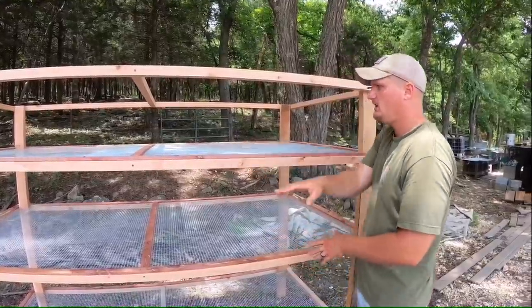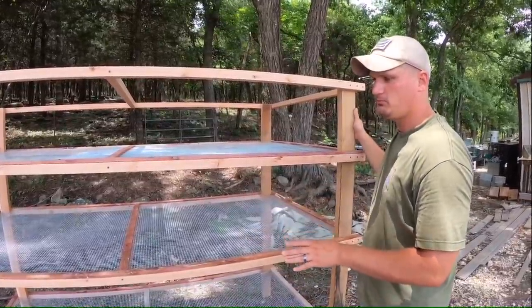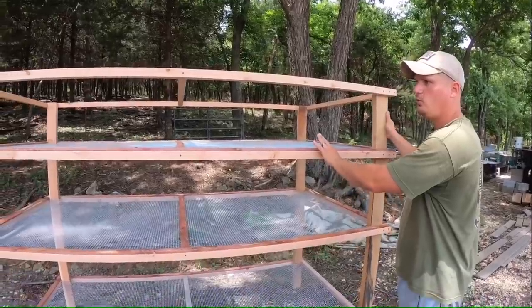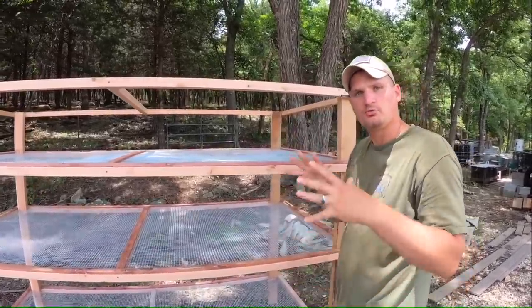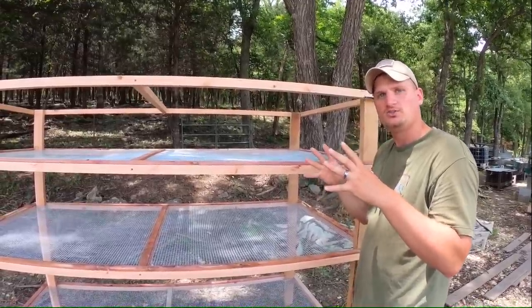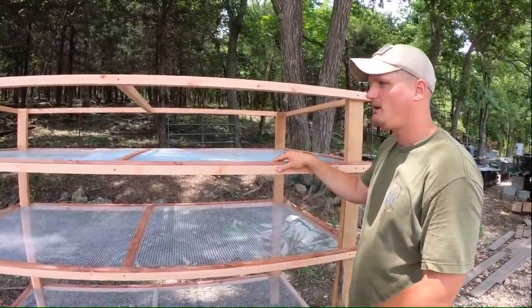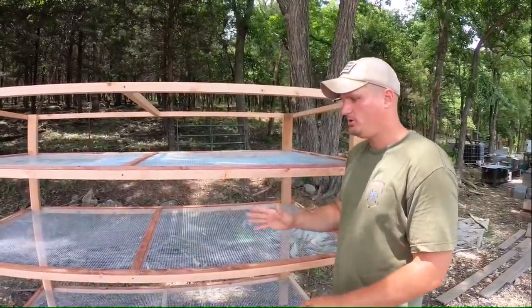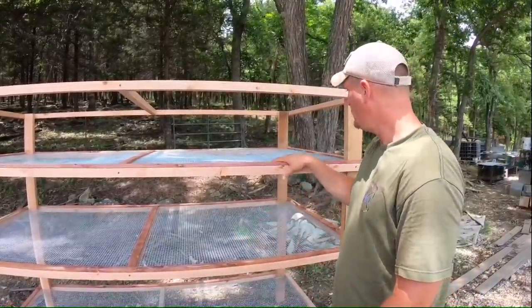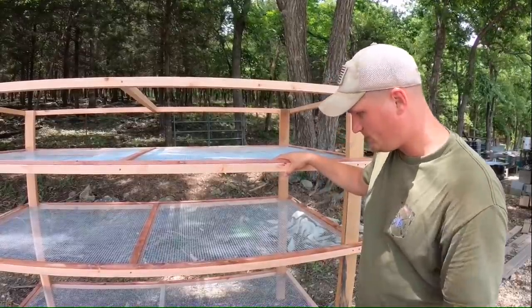Now I will say, I'm probably going to have to do a little bit of bracing because it does wobble a little bit. So I'll probably just do a little bit of that so it really locks it in where it's not so wobbly. It's not bad, but it's something that I just don't like. I don't like the wobbliness. So I will put a little bit of bracing on it. But other than that, it's done.